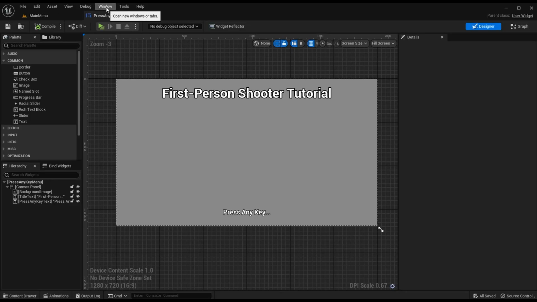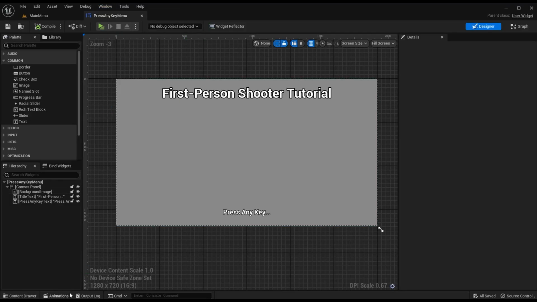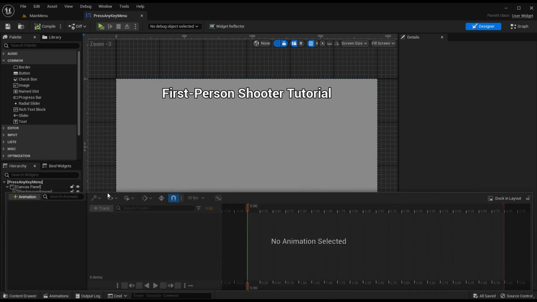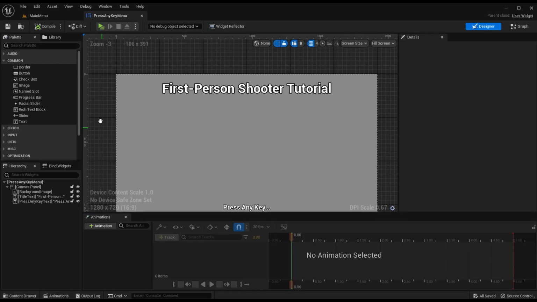So you can either go to Window up at the top and then go to Animations, or again, in Unreal Engine 4, it'd be Sequencer. Or you might have it docked in your layout down here, Sequencer Animation. Either way, you can also open it with Control, Shift, and Spacebar. You have a lot of options, but basically get to this menu one way or another. And then I like to dock it in the layout. That way I can see everything else. It's not just a pop-up here. And now we can create animations for this.